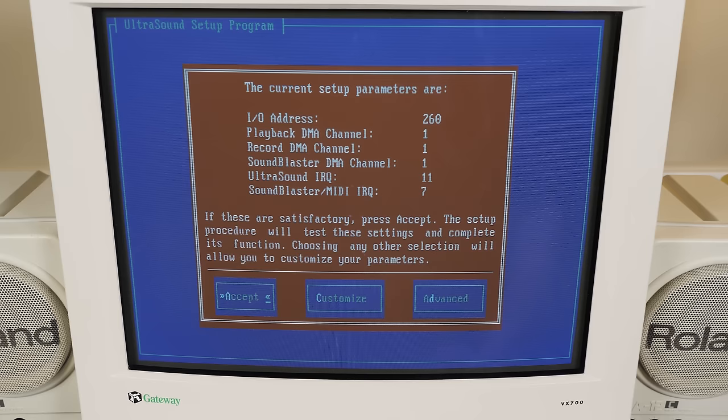Keeping on the topic of tunes, you might see the program Ultramid come into play with various games. This program is sometimes required, and often comes with, games that rely on MIDI playback and use the MILES audio interface libraries. How well this works depends on how the game loads instruments, how many it uses at once, how much conventional memory you have, and how much RAM your Ultrasound has. But typically when you see something using Ultramid, results weren't exactly optimal, especially on the original Ultrasound Classic with the factory-installed 256K RAM on board. You can also take advantage of MIDI in and out using something like the Gravis Ultrasound Universal MIDI Connector Box.